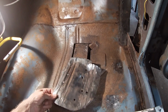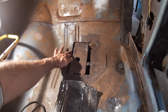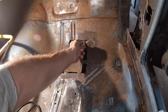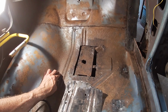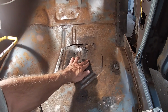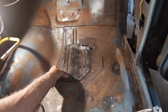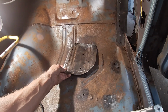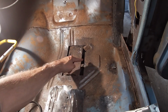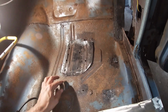My experience with these Mopars, at least, is I believe this is 18 gauge, but when it gets all pitted, you can just blow right through it with the welder. I would prefer to butt weld it, but in my experience, this pitted metal just does not weld very well. So I'm going to overlap it, weld it to the frame. Here's frame, here's frame. Oh, this is the frame. You know, seam seal it, paint it.